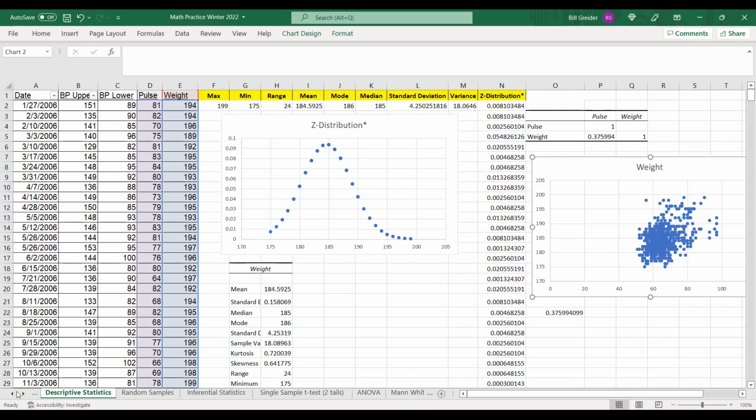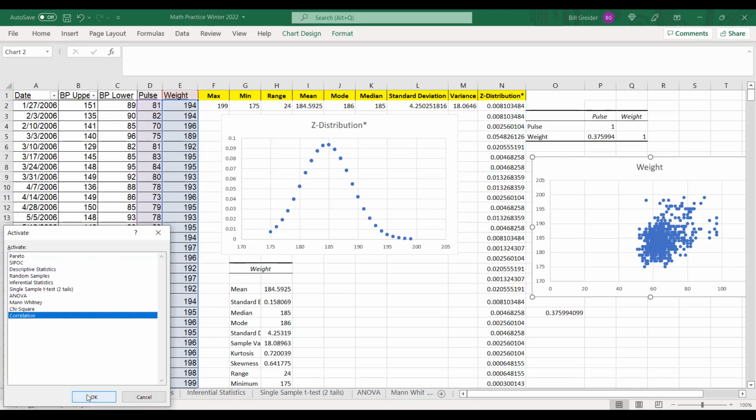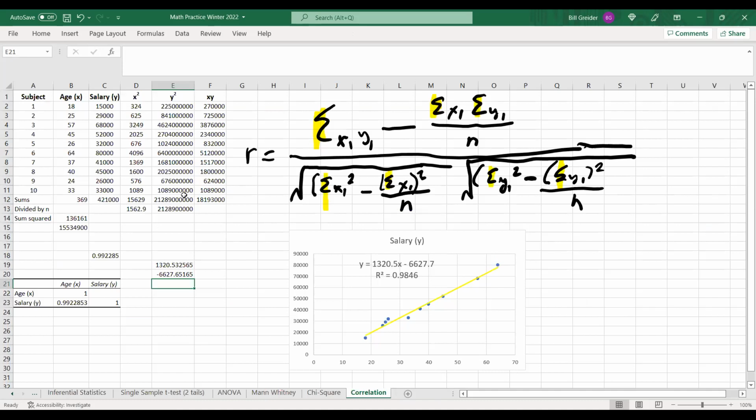Well, I want to go back to the R squared for a second. The reason we use R squared instead of just R, remember the R value from last time was 0.9922853. The reason we use R squared instead of R is because sometimes when I do this formula, it's a negative number, right? It might be a strong negative correlation because you point in the other direction. So we often use R squared instead of R, just because when I square something, I'm going to get a positive number. That's the only reason. Any questions? We good on this one?